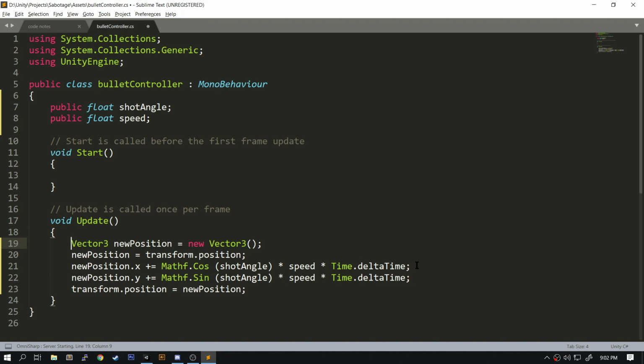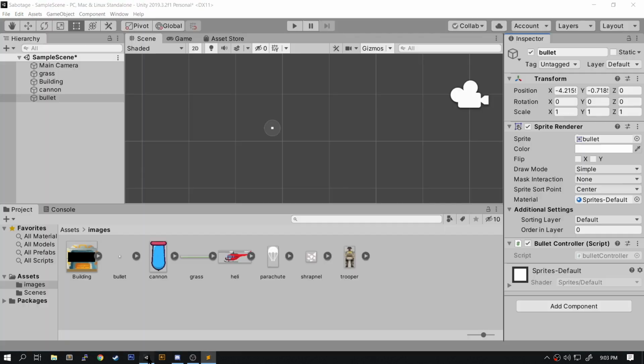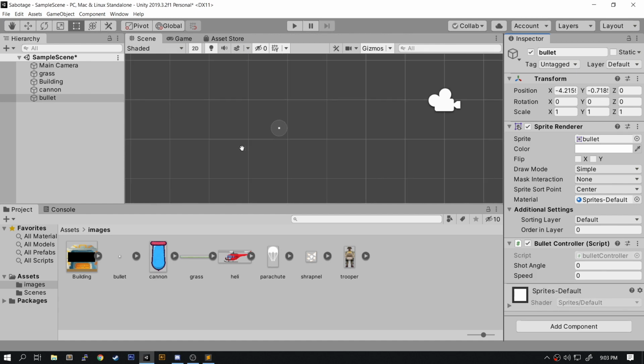This is something new, Time.deltaTime. The update function does not get called exactly at the same time or exactly at 1 second. Time.deltaTime is the time that has transpired between calls to the update function. So we use this variable to multiply our movement to make sure it's traveling constantly on the screen, regardless of when the update routine is called. Once we have the new X and Y positions calculated, we will then put it back into the position field of the bullet. So let's take a look at Unity and see what the bullet will do.